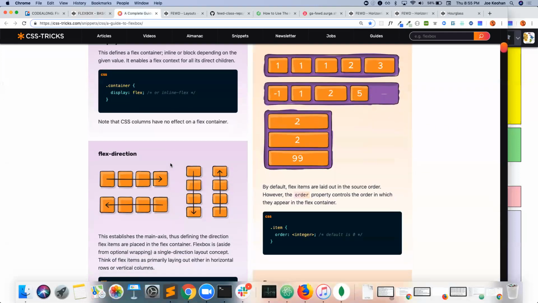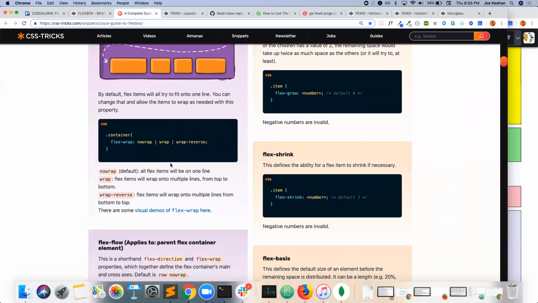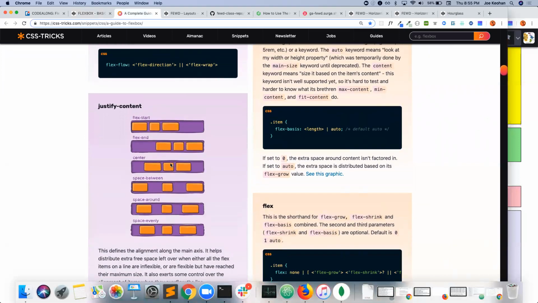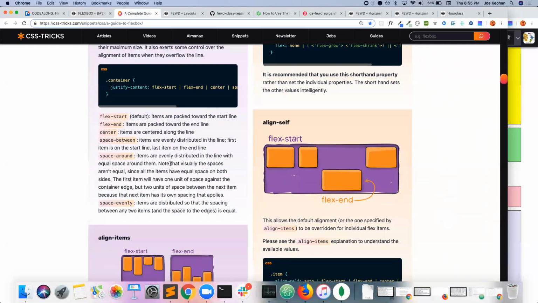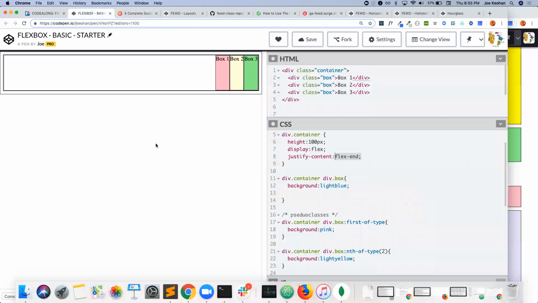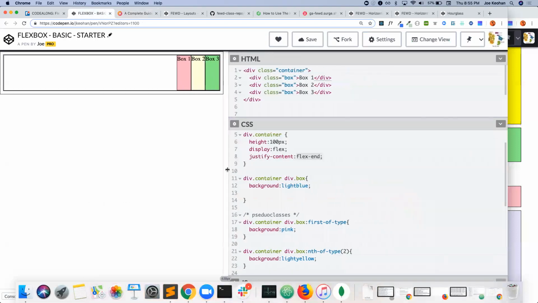So if we take a look at display, and then I'm just going to go down to justify content. These are the only properties for justify content. There is space evenly, which takes all the space and divides. And we did flex start, which is the default, flex end, center, space between, space around. And then space evenly just divides all the space evenly. But that's it. There's no other ability to do that. Cool. So that's pretty cool that we can do all that, right? Awesome.